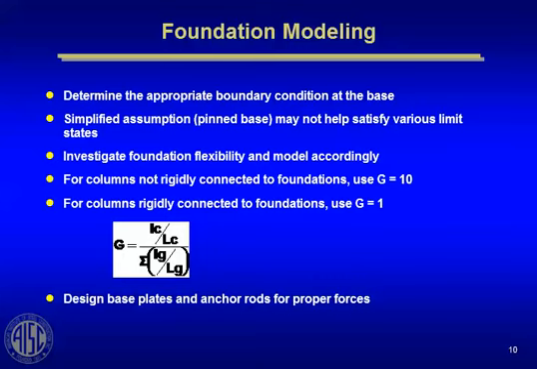If you want to take the foundation as rigid, then of course you have to be consistent in your assumptions. If you're going to assume the foundation is rigid when you're designing the moment frame, then you have to translate the moments that you get from that analysis into the foundation design. And rather than assuming it's perfectly rigid, you might want to assume that it's more a G equal to 1, which is another boundary condition that's identified in the AISC specification as being more realistic for the so-called rigid foundation condition. The point is to take more realistic boundary conditions into account in your analysis as a vehicle to reduce drift, which controls moment frames most of the time.